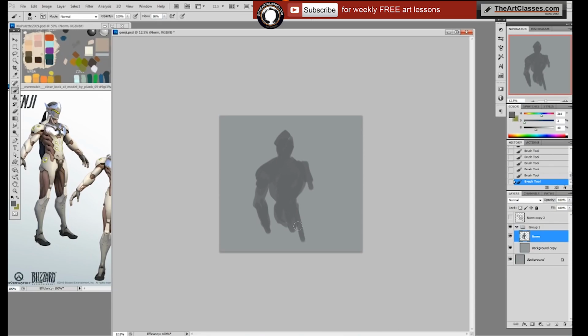So at this point, I am just trying to get the proportion right. What I am focusing on right now is just the shape and the overall proportion. See if I get the length of the arm right, the shape of the head sort of right. So I'm not concerned about the detail or anything yet. I just want to give it a good pose, and then have a very good proportion.